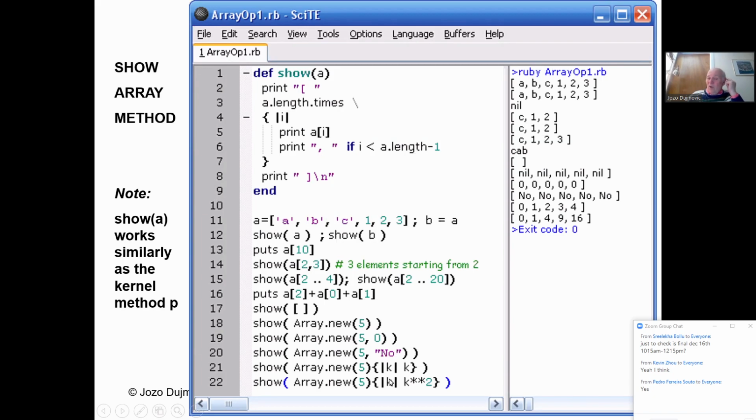For each component K, put inside K square, and you get 0, 1, 4, 9, 16. Things like that in a single line are absolutely not possible in languages like C++ or similar procedural languages. Here this is done in a very elegant way where you have a class and method and instantiation all in the same line together with showing the results.